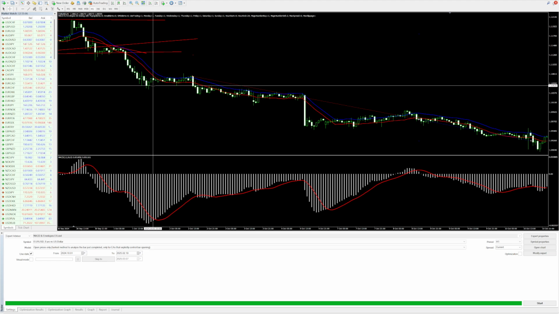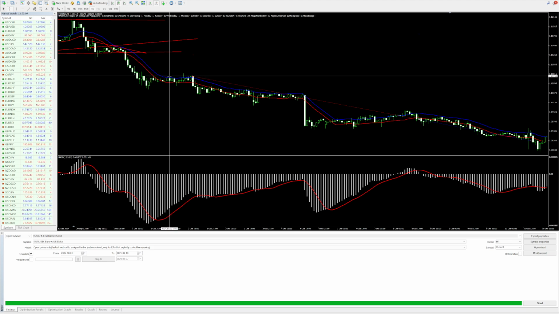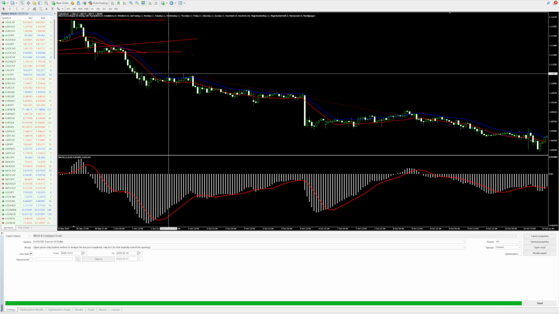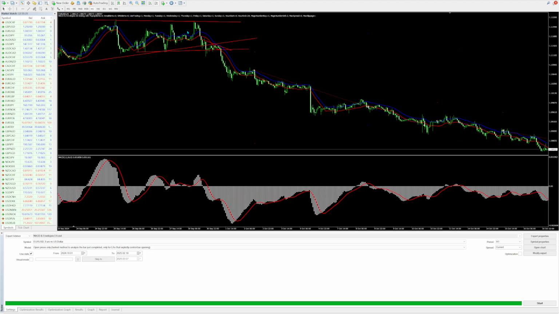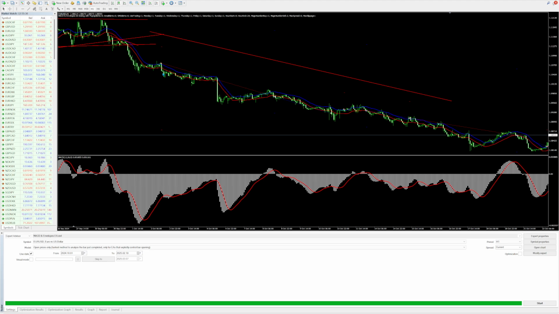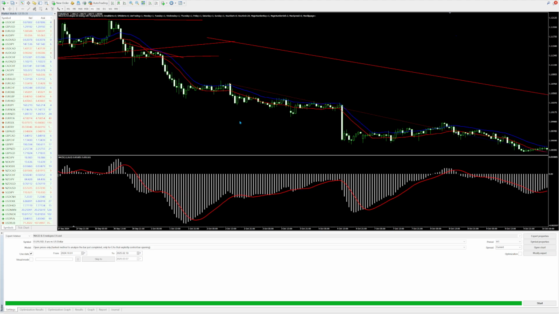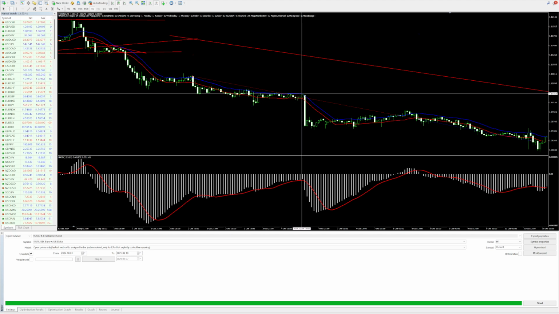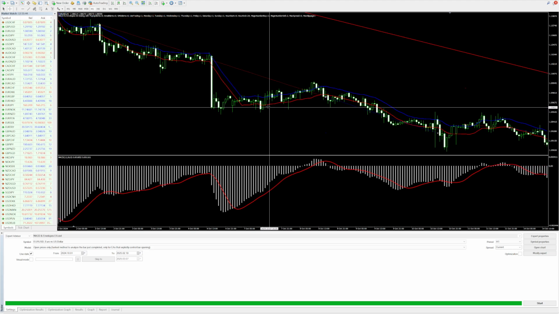Regardless, you could trade a pullback into the envelopes and a reversal if you had envelopes reversal set to true, but then you could have the EA set to take sell trades only. Because we know, as I said, after this analysis that we've done ourselves, we're only going to take sell trades because we're in a clear downtrend. So then we could just set the EA to sell on the reversal there. So reversal above the envelope, sell trade, above the envelope, sell trade, above the envelope, sell trade. Even around here.